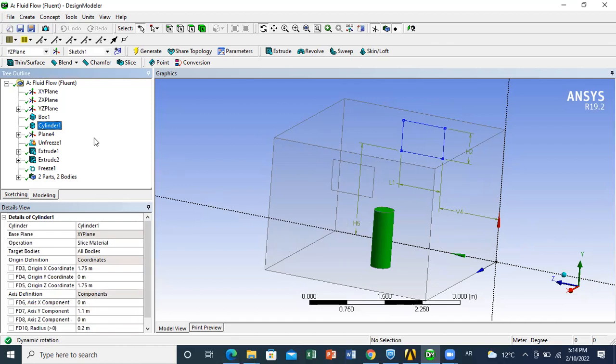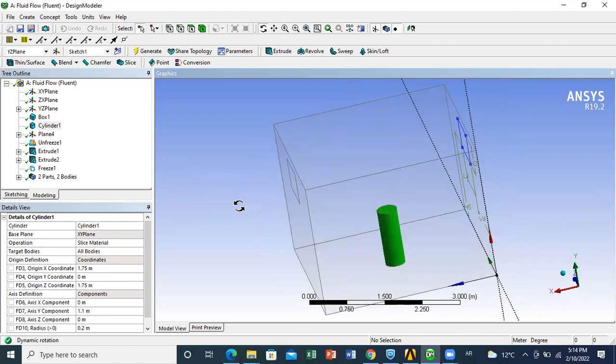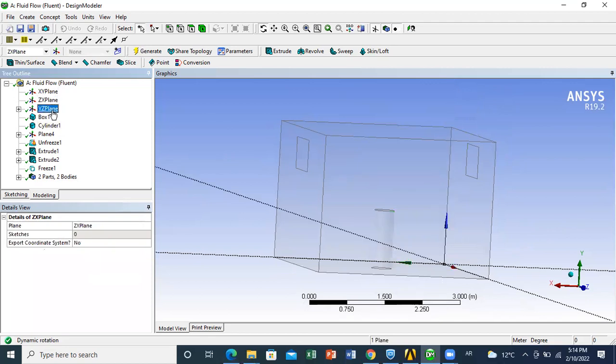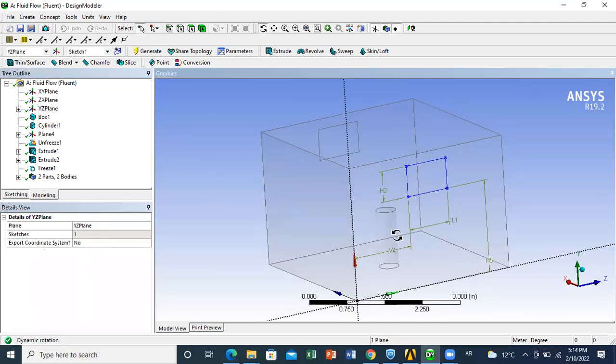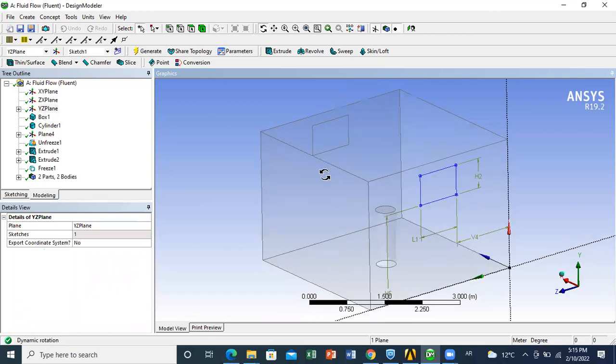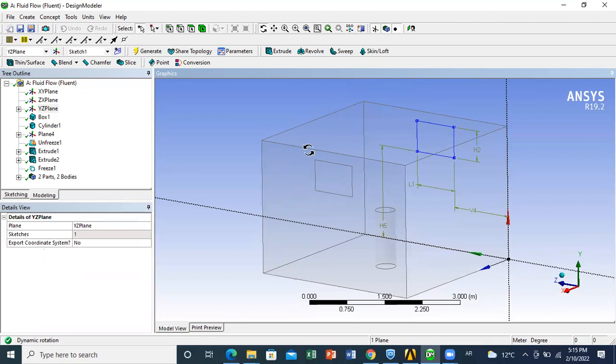So whenever you want to do a sketch, if you need a new plane, different than the base planes you have. So here you have 3 base planes, okay? So for example, you have one of your inlet outlet on this plane, but the other is on an opposite parallel plane. So what you can do, you need to create this plane, to create it in order to draw on it the sketch you want.